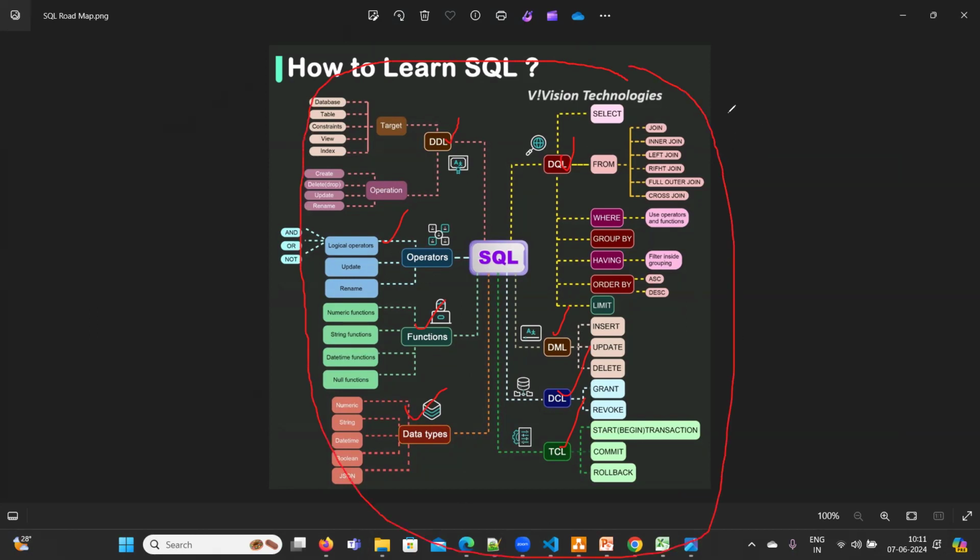If you complete this, you will get 90% idea on SQL. A few concepts are missed, but they are not required. We are going to cover all those things in the actual classes. So before starting the Snowflake sessions, I'm going to teach you SQL first, then we'll go with the Snowflake concepts.